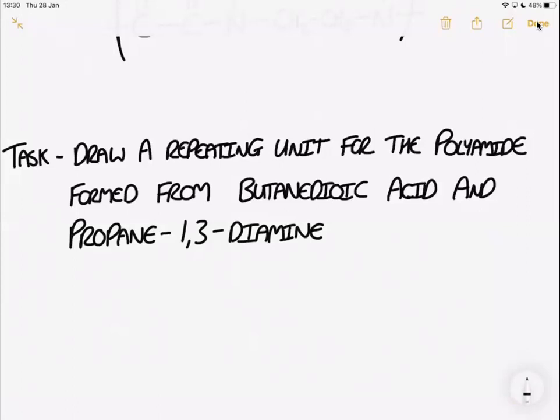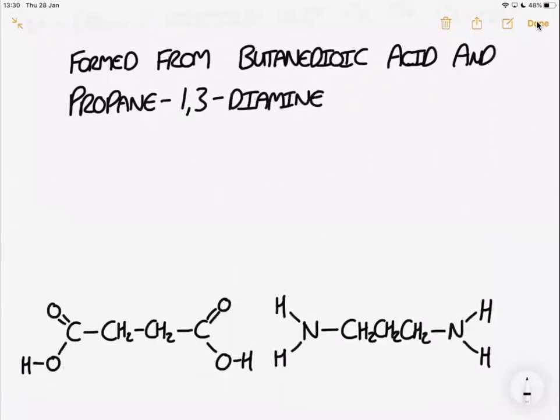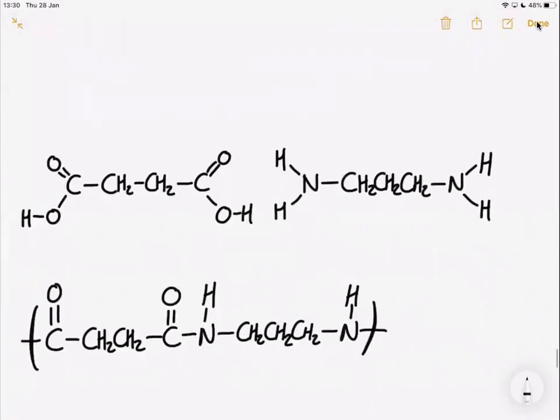Okay, so you should really have an answer by now, but if you were really struggling to get going, those are your monomers. It's not super complicated to draw them, but just in case that was your roadblock, then you can pause the video and have a go at drawing the repeating unit now. Okay, so I'm assuming that we have attempted at least now.